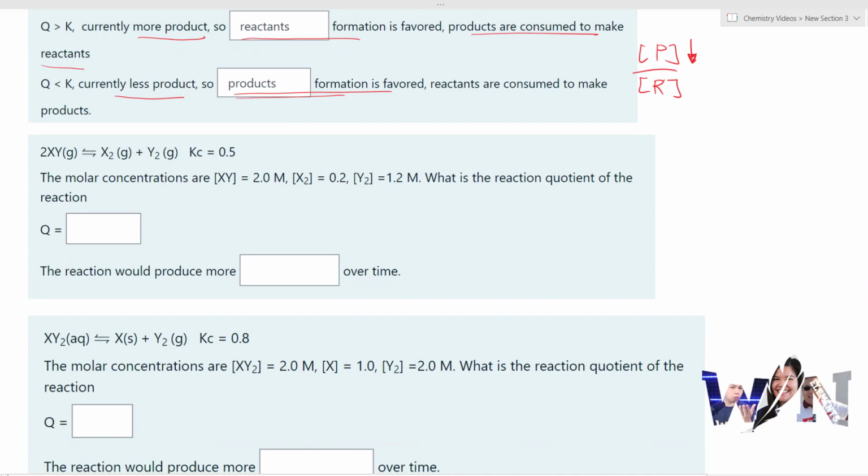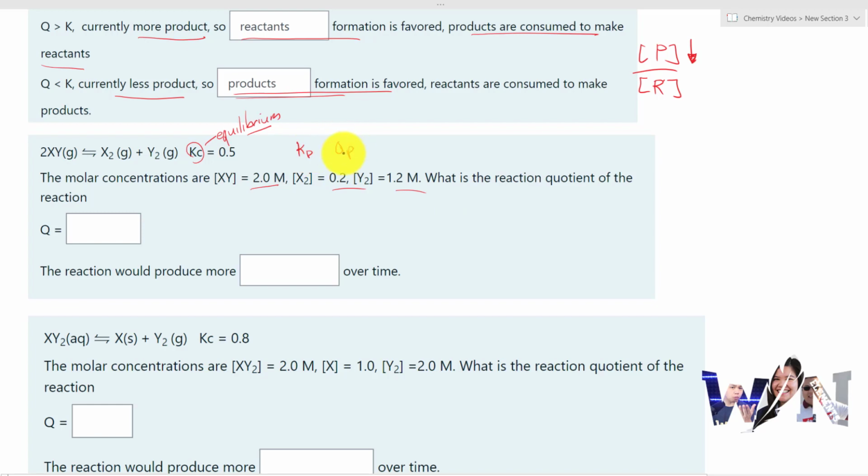Now let's look at this in terms of a problem. You have a chemical reaction and it gives you the K. So this is again at equilibrium. Every time you see K, that's equilibrium. And here you have the molar concentration. We don't know if this is at equilibrium or not. So this is the molar concentration for each of the species up here, okay? Of course, this can be applied to partial pressure as well in terms of Kp or Qp.